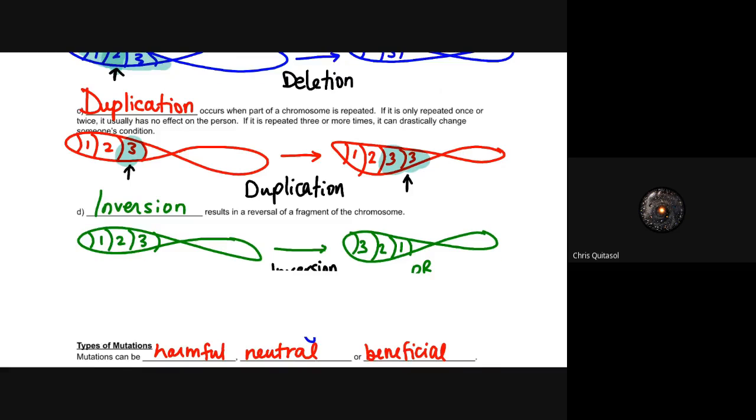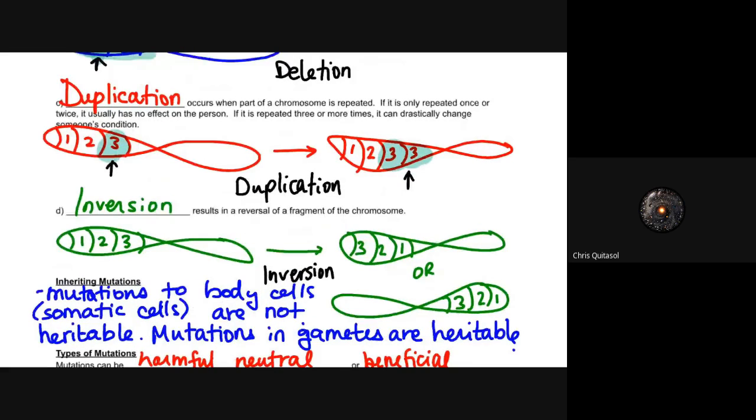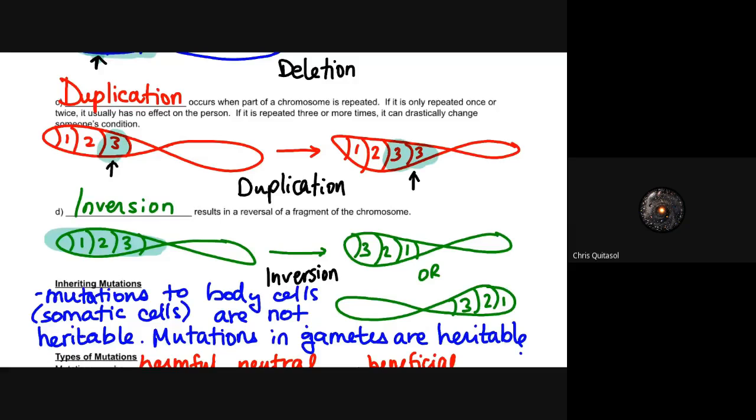And then lastly, we have inversion. Inversion mutation results in a reversal of a fragment of the chromosome. In this case, with our original DNA, the sequence from head to top or from head to middle is one, two, three. An inversion happens when any number of those chromosome chunks or any number of those genes, the order with which they were originally in gets changed or inverted. In this case, it's three, two, one, or it can be brought all the way over to the other tail side of the chromosome and we get an inversion information on the other side of the tail, either way, shape, or form. It's that reversal or that reshuffling of genetic information along the chromosome.